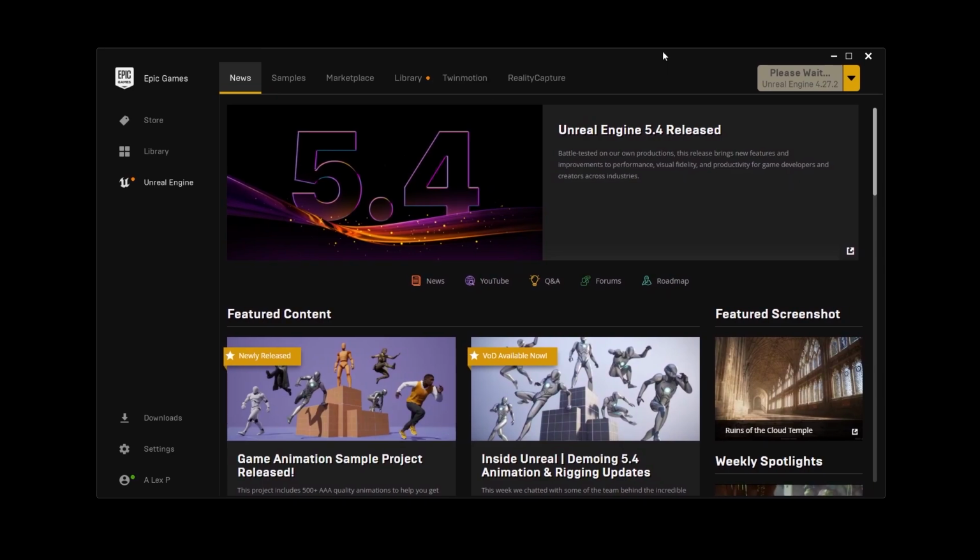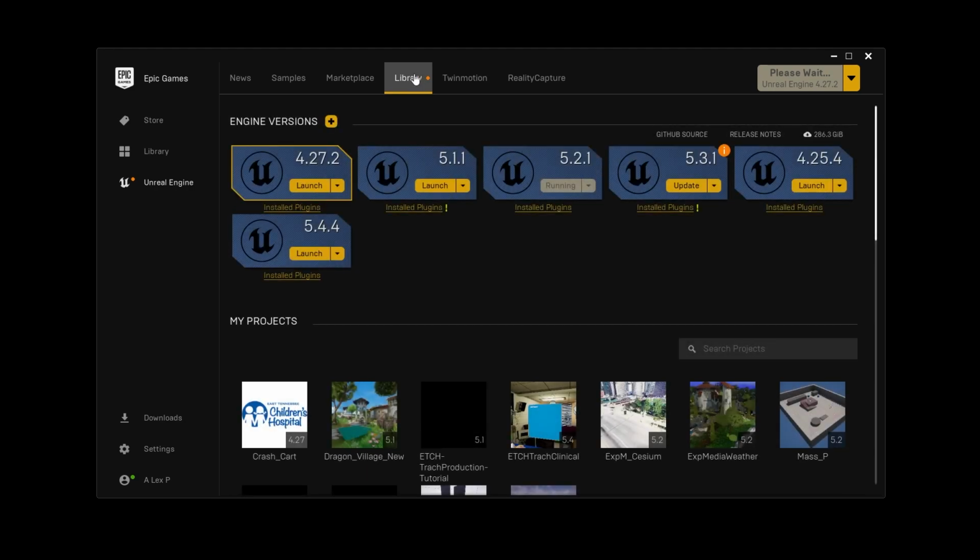If you're on one of the lab computers, you should already have a version of Unreal installed, which you can access from the Unreal Engine Library tab. On my personal computer, I have several versions of Unreal. For our purposes, I will be using 5.2, but please be aware that that might not be the version that you are using in the class this semester. Double check with your professors which version of Unreal Engine is right for you.